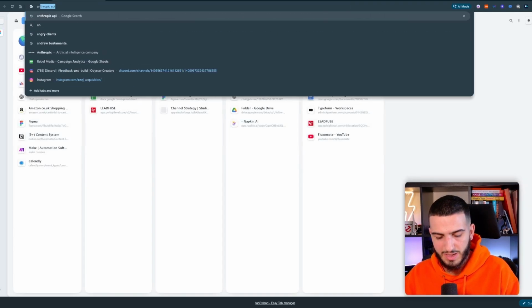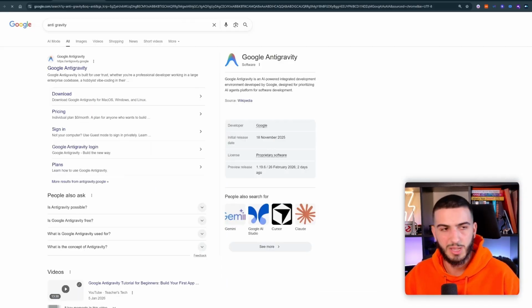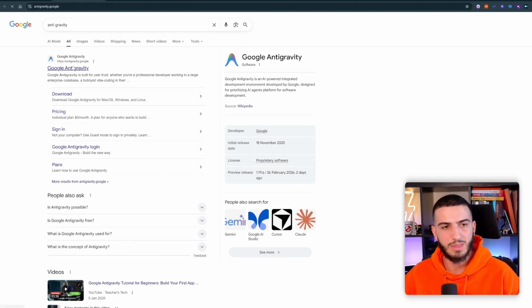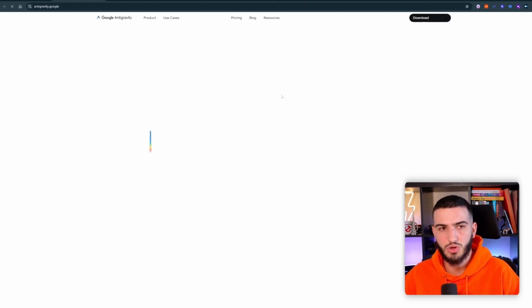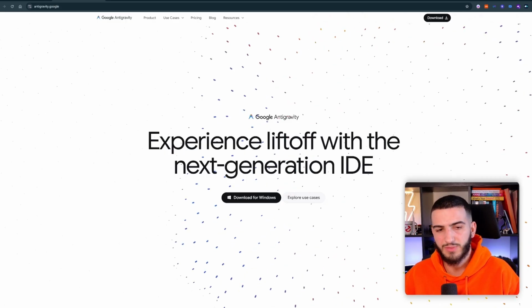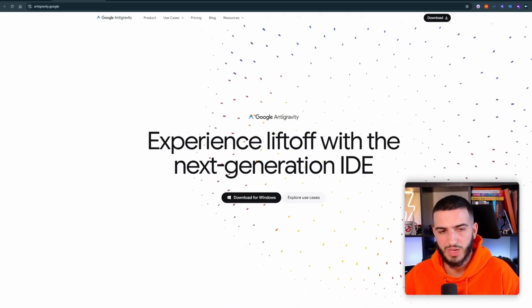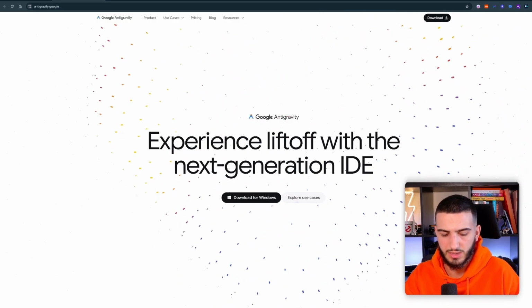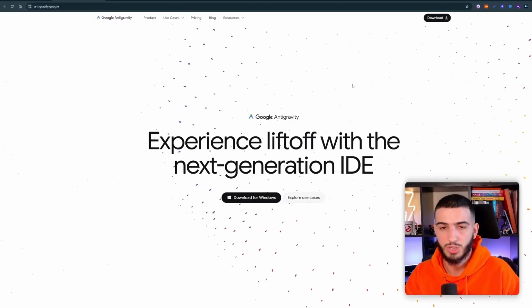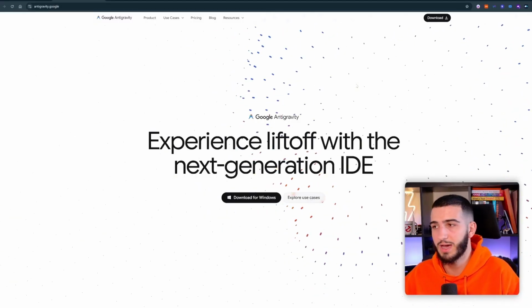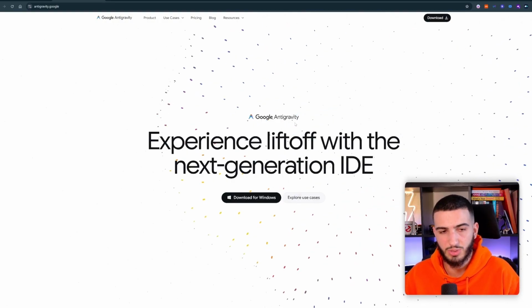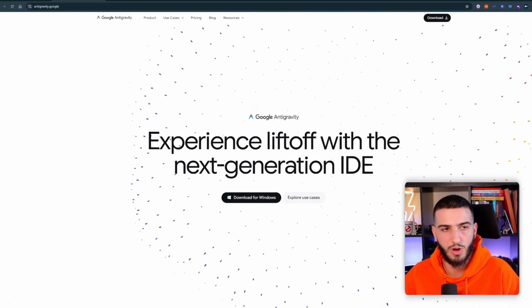Now, Antigravity is basically going to be our coding environment in this case. There's a couple of different examples of what you can actually use. In this case, we're using Antigravity just because it's a new kid on the block, and I do think it's the future of these different IDEs, which are basically just coding environments. I really don't hope this intimidates you at all. This is very simple stuff, and with the use of AI, you really won't have to code at all. So don't worry about this if you have no coding experience. I barely have any coding experience, and I'm still able to use these to create actual systems for our clients.